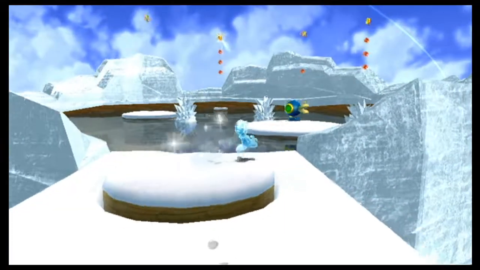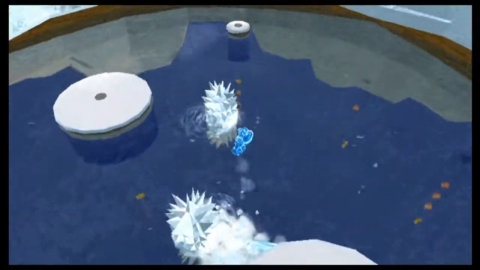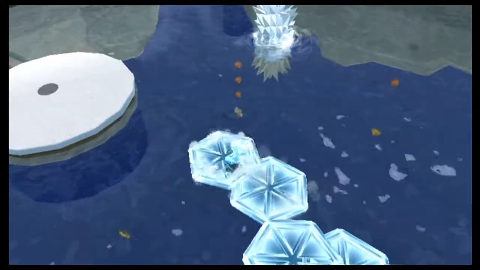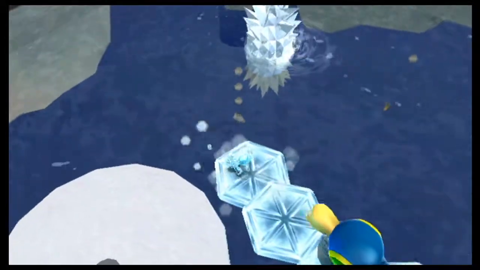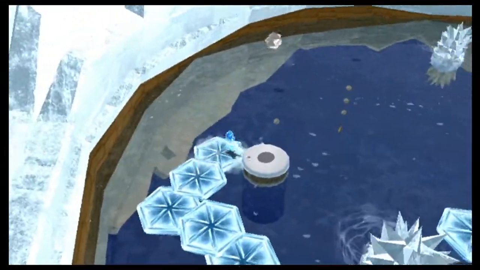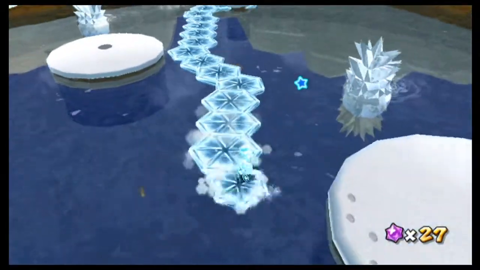Here's the first appearance of the Cataquack. The Cataquack's from Super Mario Sunshine. Of course, you gotta guide him across the ice and don't let him either get hit by that thing or fall in the water, otherwise you'll have to go back.